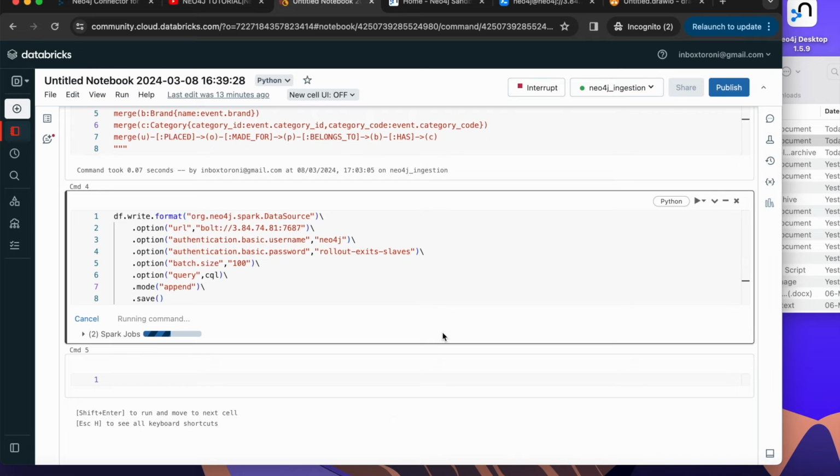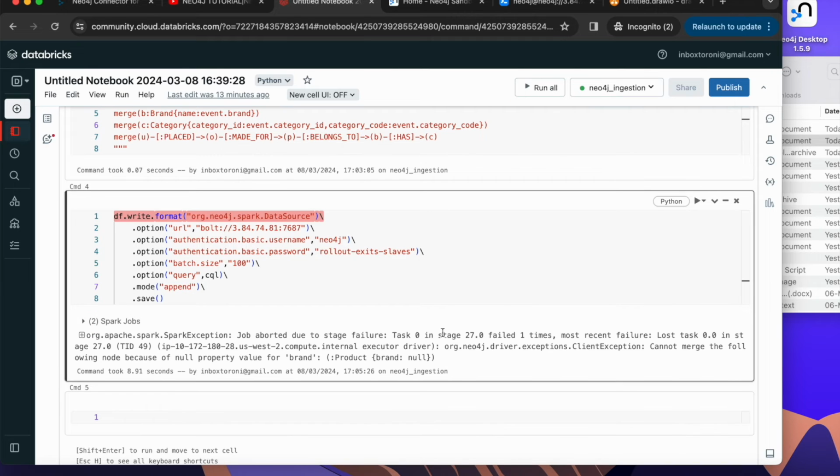So let's wait. One row is taking about 10 seconds. Okay, so now the problem is that something is null, and because of that it is going to show an error.